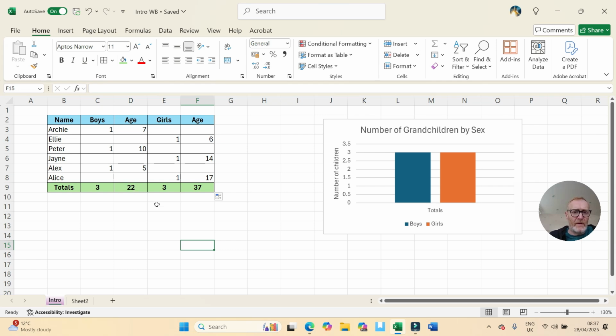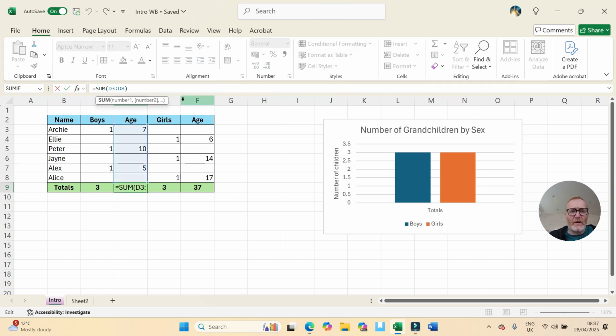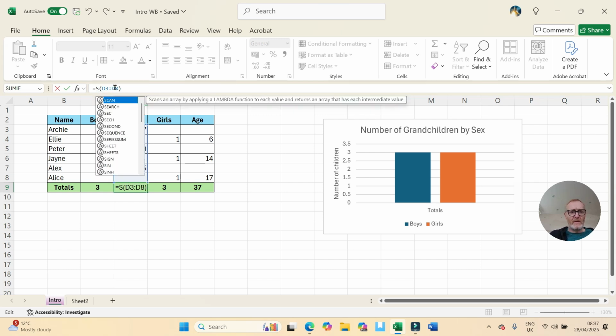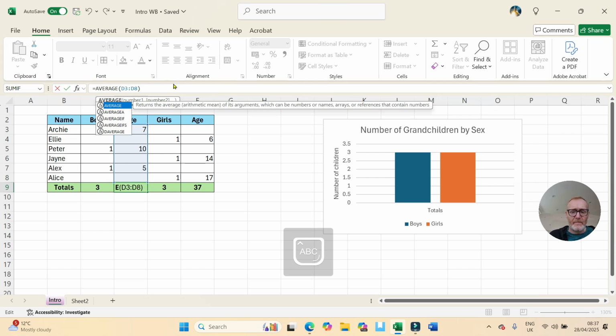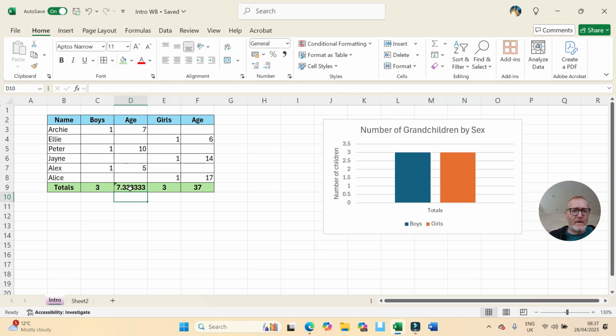The boys is 22 and the girls is 37. Okay, so there's different things that you could do. Here it says sum. Well, if I wanted to, I could change that, type in there, average. And now it's given me the average age there.